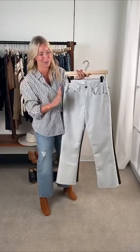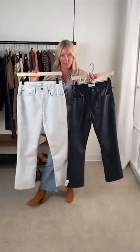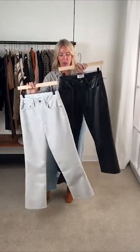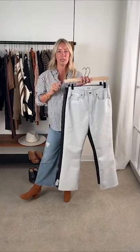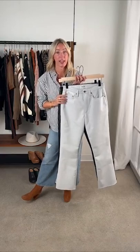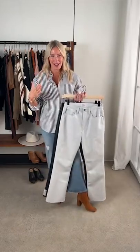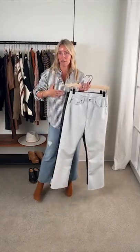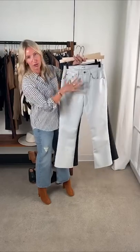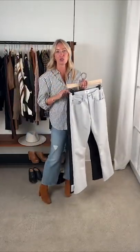For those loving that 90s fit, here it is from Agolde in two colors — five-pocket styling, very similar to the 90s fit in denim but done in vegan. It's chalky white as well as true black, full length, with some stretch. What's different about this is that it has shape but it's not going to be tight the way a lot of our vegan bottoms have been — it's meant to be more casual, like a jean. It can be more elevated when you wear it back to a more fitted top: a bodysuit, fitted knit, or fitted sweater. True to size on this one — I did not go down.